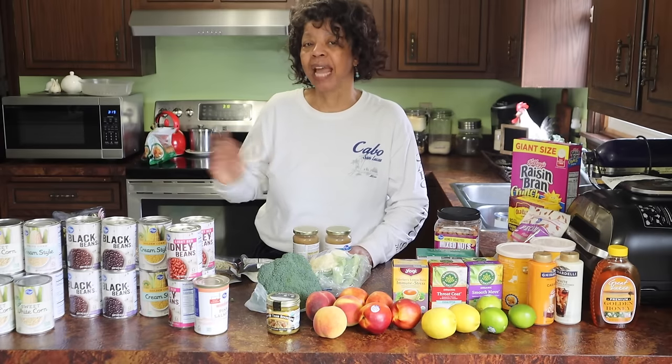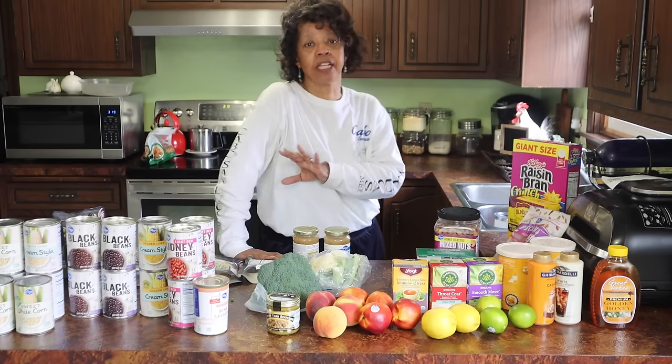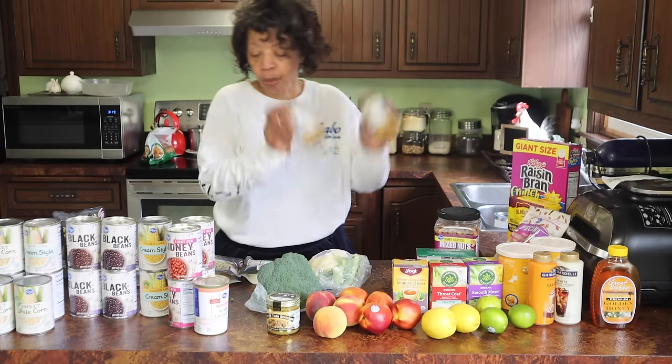I like to have a jar that I can just flip out in case I need to. Now, that being said, gravy is so easy to make, but some days I just don't feel like making it, so then I'll go with something and end up with a semi-homemade product. So there's that.